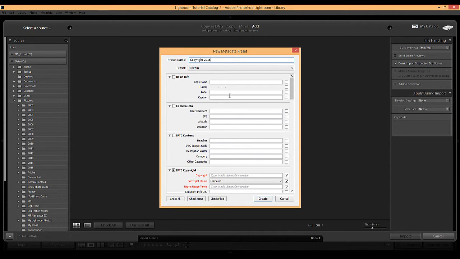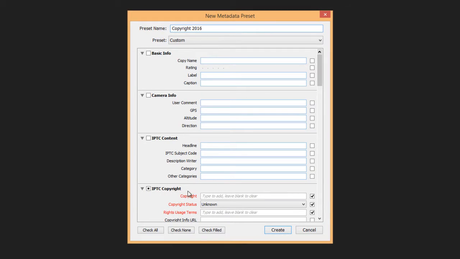And then you see there are lots of fields here that you can fill in, but you really don't need any of these. You can just head on down to the IPTC copyright section. So to create a copyright symbol, see this area is blank.